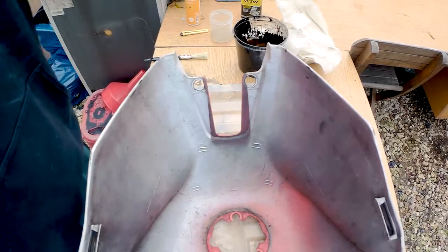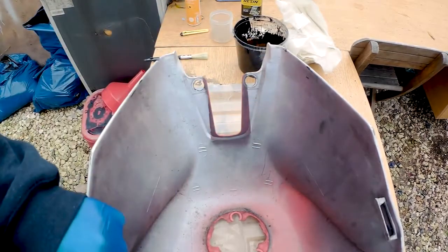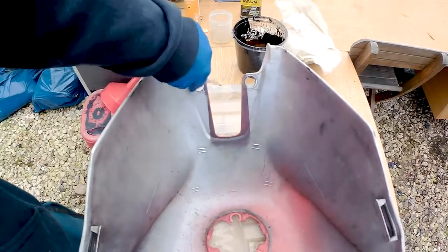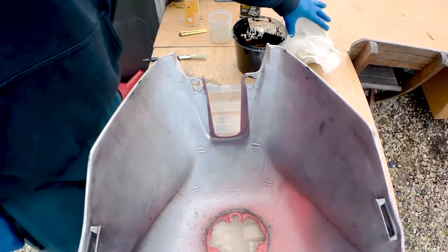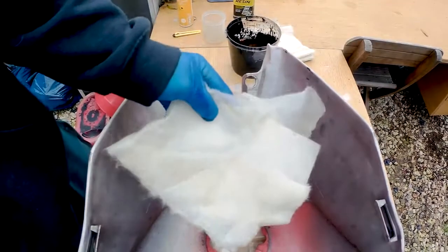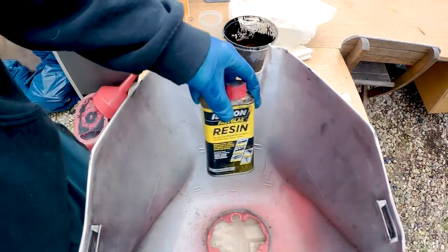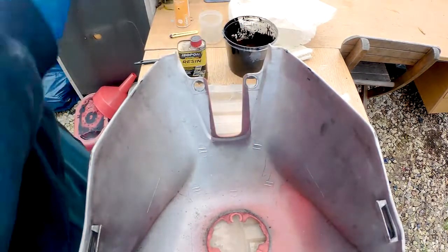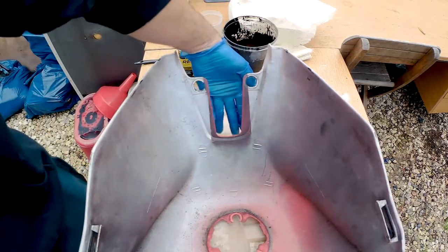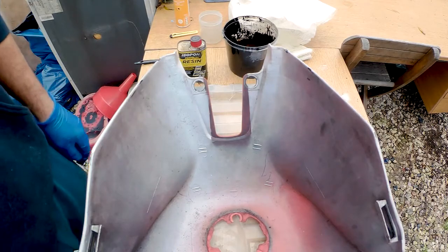Okay, so we're going to do some bodywork stuff today. We've got a different rear end, so I'm not using the original seat, so we don't need this section here to be open. So what I'm going to do, get a bit of fiberglass resin, and then we're going to fiberglass this up, and then we can use filler on the outside, so it'll be ready for painting.